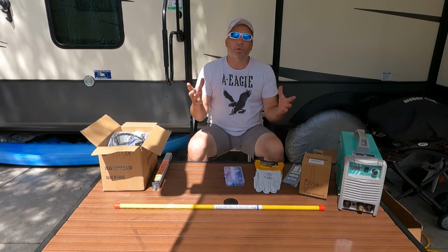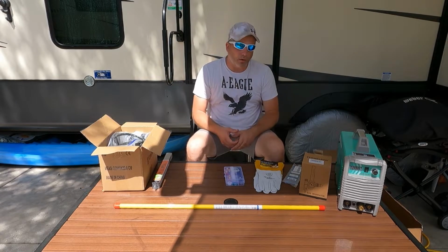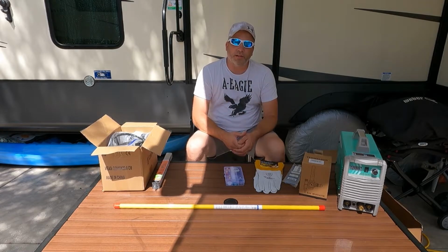So we'll show you how we did. Like I said, we've never TIG welded before, so what you see is us learning it as we go. We'll just show you little clips of how our weld pools go, and then as we get comfortable, we'll add the filler rod.